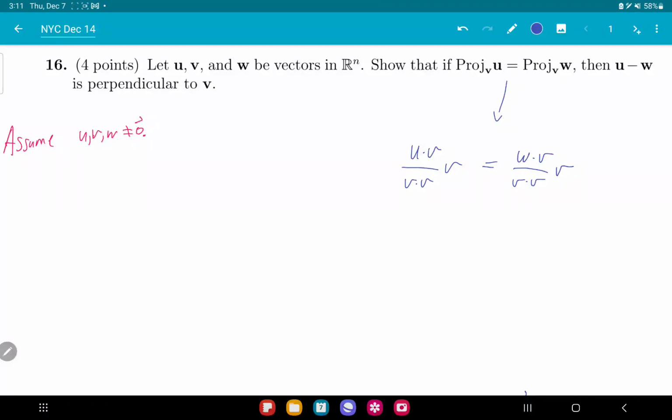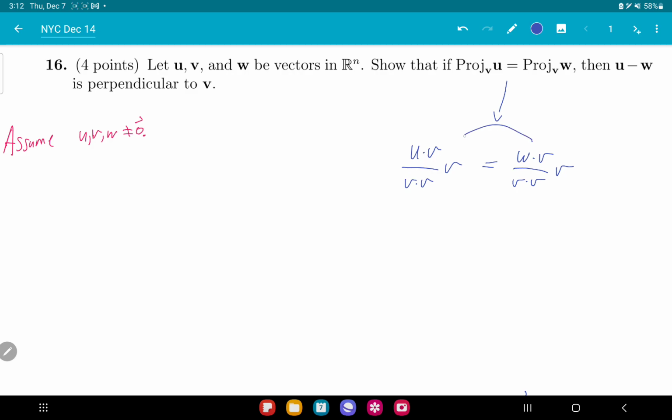Okay, to make this go a bit smoother, I'm going to add an assumption here. I'll assume all the vectors are 0, just to make it a bit smoother later on. I'll start by taking my two projections and writing them down in equality with each other. And then I'm going to work out what this means.